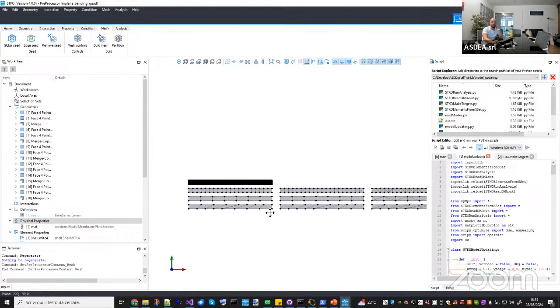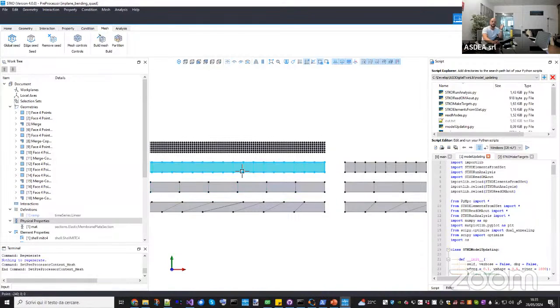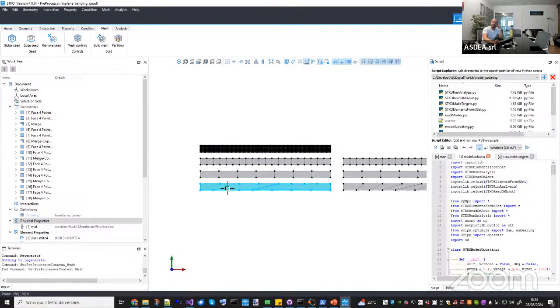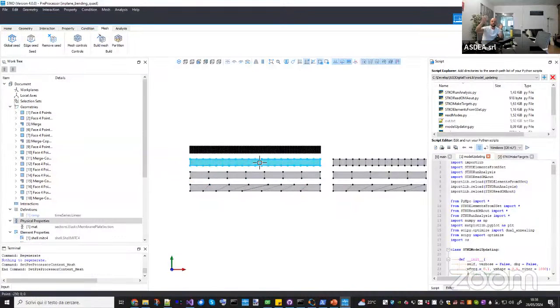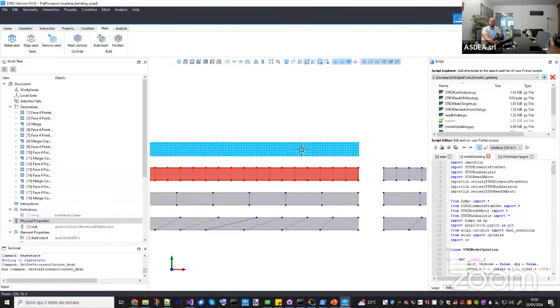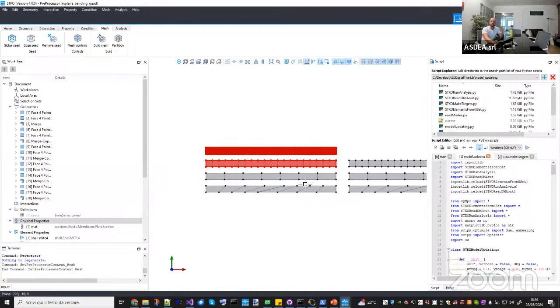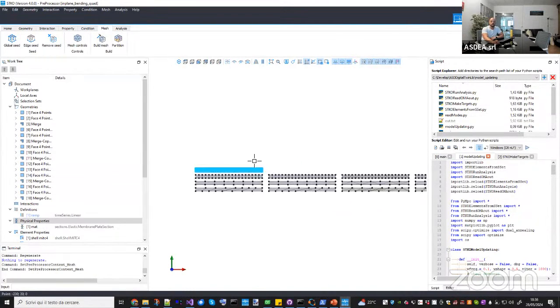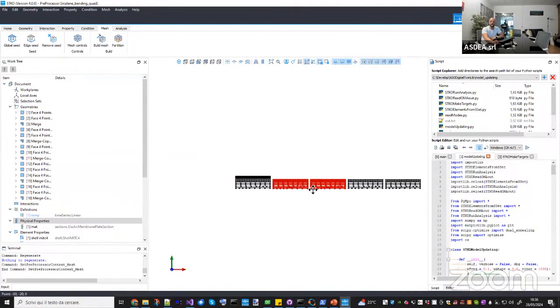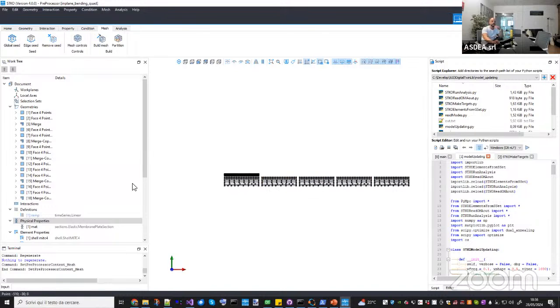And then as a term of comparison, I'm using the shell MITC4 on this side, because as I told you, in the in-plane behavior, it is based on a pure displacement-based formulation. So we will use it not as a reference solution, but as a basic solution. So you will see what happens with a very coarse mesh, which is regular, what happens with a regular but very fine mesh, and what happens with distorted elements, okay? So here you can see shell MITC4, the two ASD, and the two DKGT or GQ.